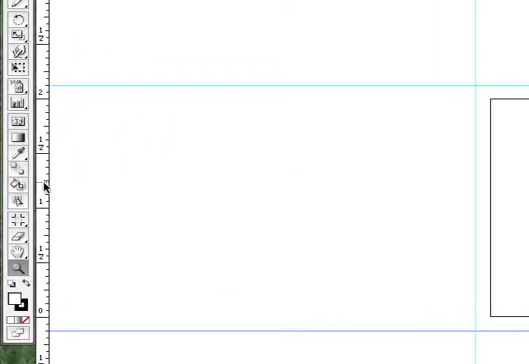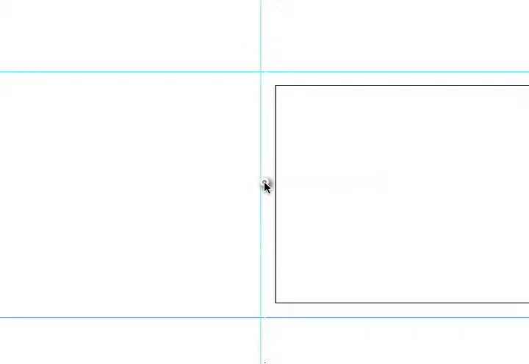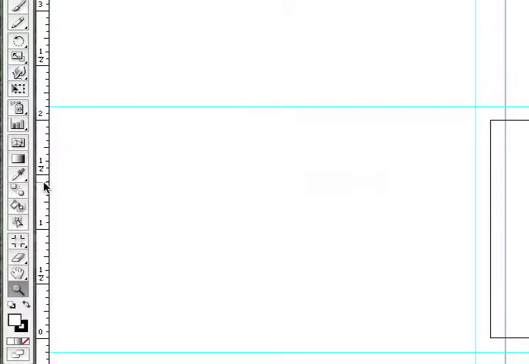Now that we have the bleed marks set up, we're going to set artwork limitation guides and our copy limitation guides. 1/8 of an inch inside, and then another 1/8 of an inch inside of that 1/8 of an inch. I know that's kind of confusing, but once I show you right here, it'll make a little bit more sense. So you have your bleed, you have your actual document, and then we're going to go 1/8 of an inch for your artwork.